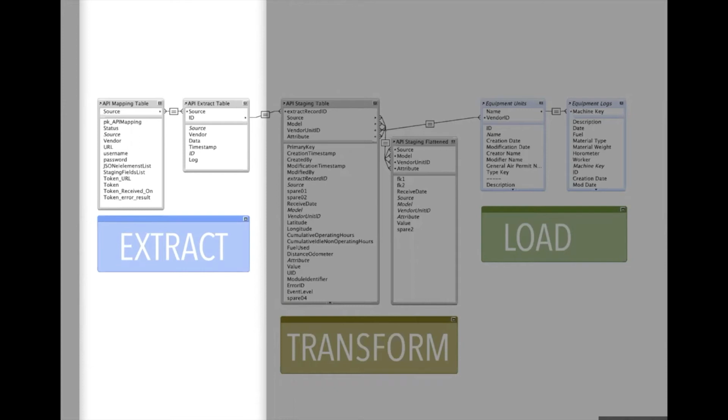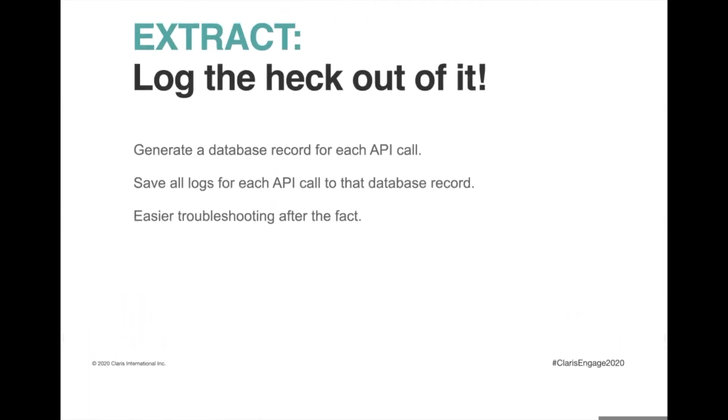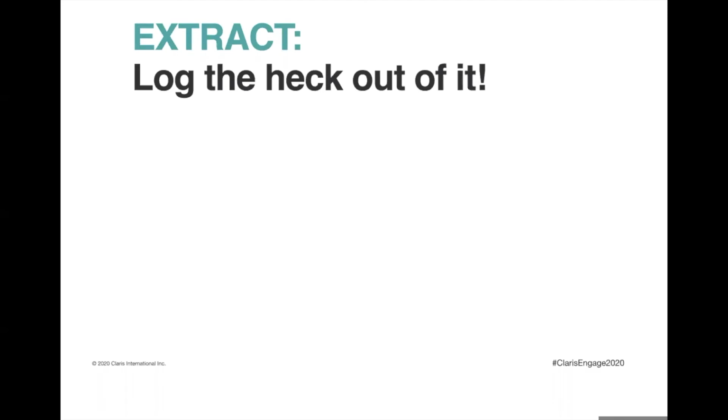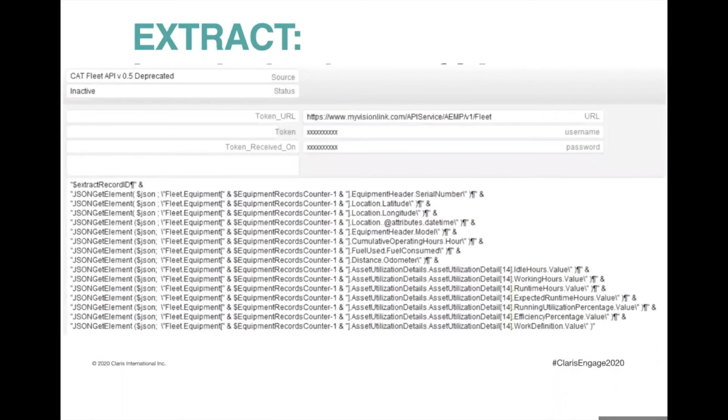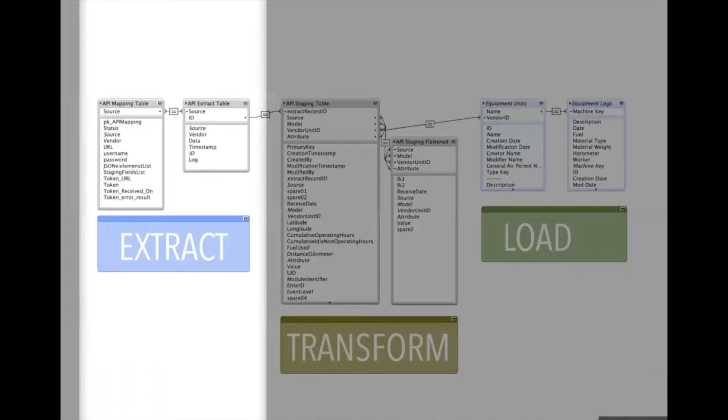So on the one side you have the record of the APIs themselves, and we log the heck out of it for each API call as it runs. With that, we could troubleshoot much more easily along the way because we were recording each API call. We can look for the errors after the fact much easier, and we can get alerted for errors after the fact. It started complex, and this is a view of what it looks like.